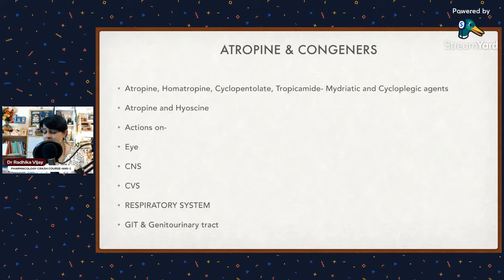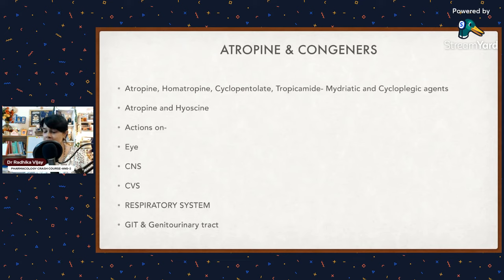Atropine has been found useful in arrhythmias like AV block and digitalis-induced bradycardia, and it has rather no effect on the blood pressure and cardiac contractility. Talking about the effect on the respiratory system, anticholinergic drugs can reverse the bronchoconstriction, which is caused by the stimulation of the M3 receptors.